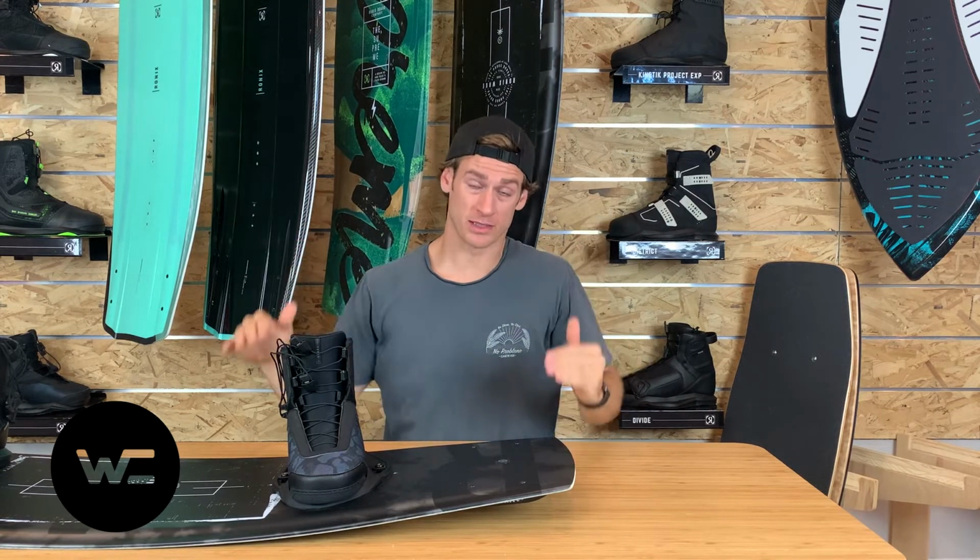So boards with very little rocker, it's really, really easy to hold onto the handle. The glide speed is really fast. It feels really high on the water. It doesn't feel like it sits low. And that is going to be affected by having less rocker in the board. So most boards these days are going to be somewhat of a medium in between feeling. They're not going to be super flat. They're not going to be crazy bent. But at least know that when you're talking 3-stage versus continuous and all of that, you're going to notice the amount of rocker more than you're going to notice the type of rocker. So I wouldn't worry too much about it.